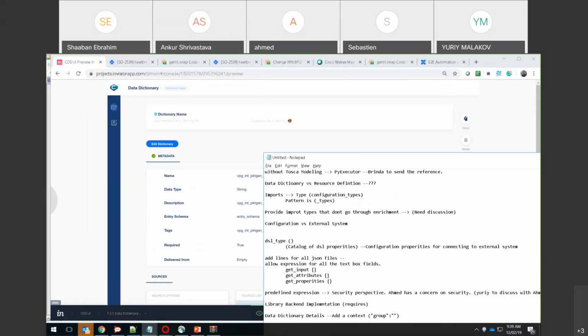So in the data dictionary it will be called group, and in the package creation in the designer it will be called library instance. In the UI for the data dictionary, what will it be called? I would like to call it library instance itself rather than group.